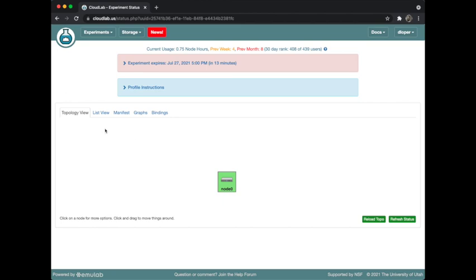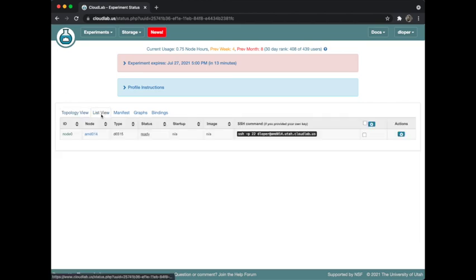So in this experiment, I can go to a list view, and it's going to tell me what resources I can use to get access to that machine. And if there was more than one node involved, it would give me access to all of those nodes. I addressed how you set up an experiment in another video, but in this one we're going to get right into our experiment.